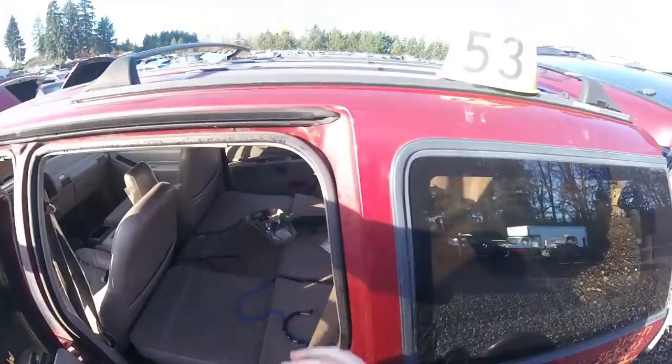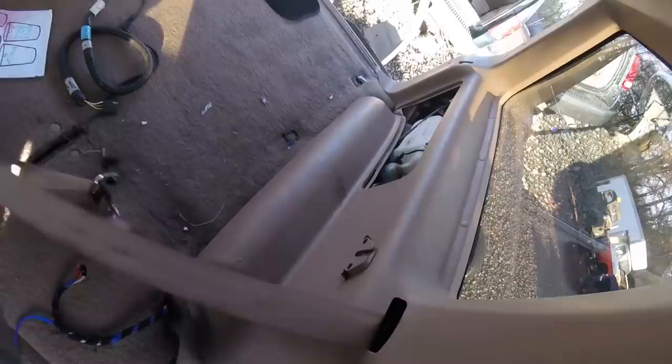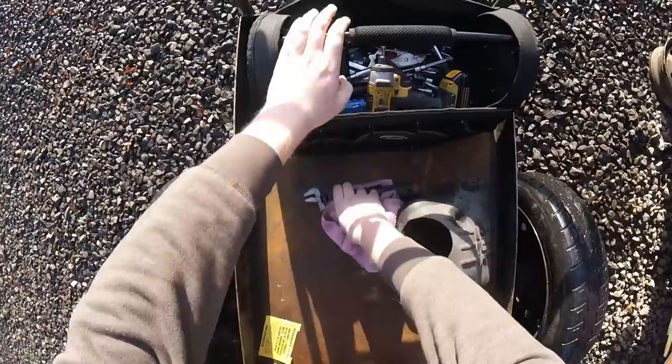I just break torque on it and go the wrong direction. Get that out of the way — I'm trying not to damage anything because this is a good panel right here. If somebody ever needed this, come get it. Sometimes in the past we end up destroying stuff, but sometimes you don't have an option.